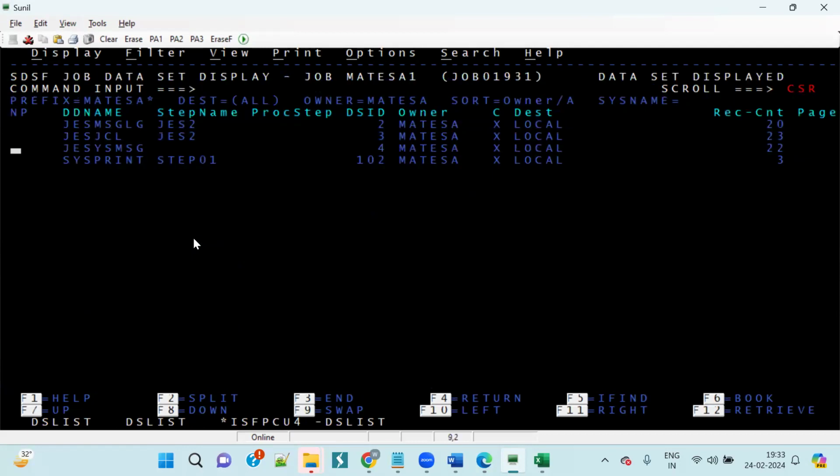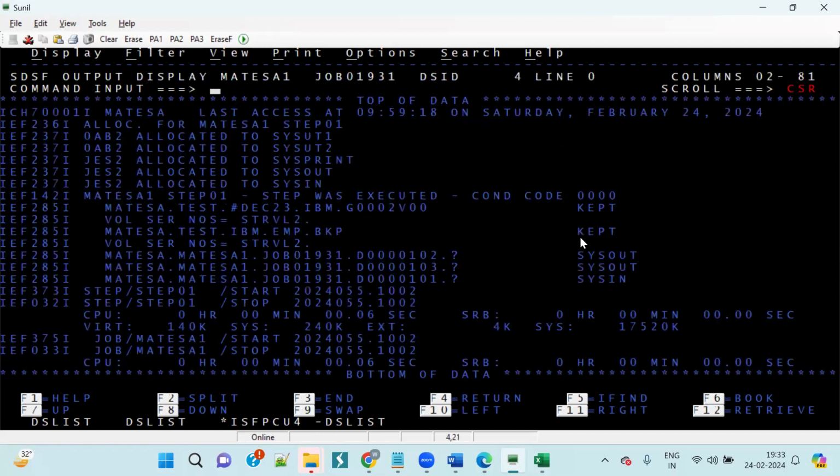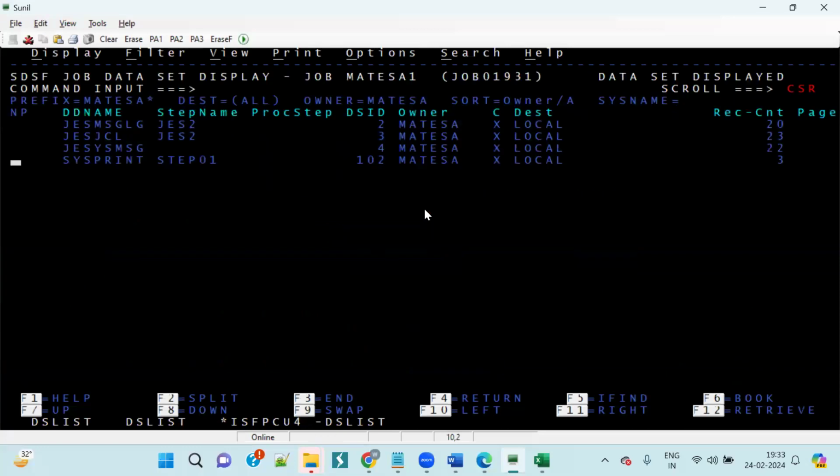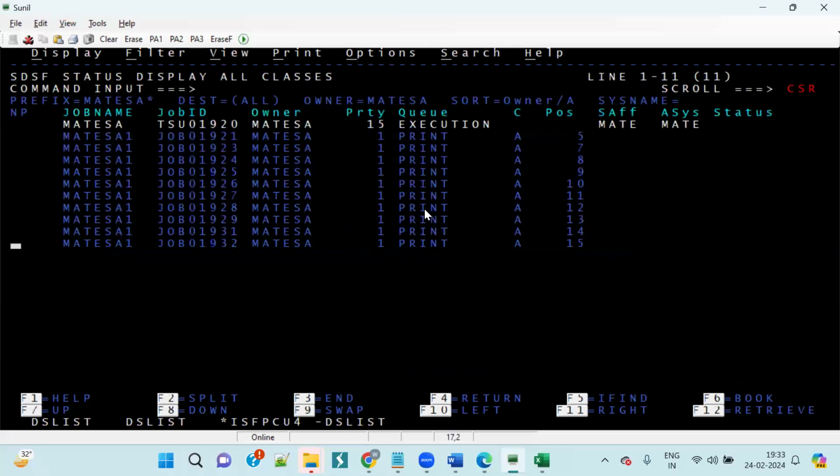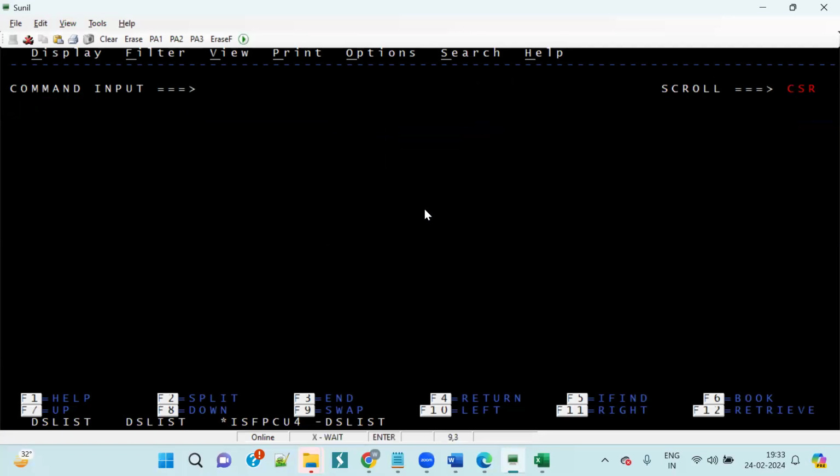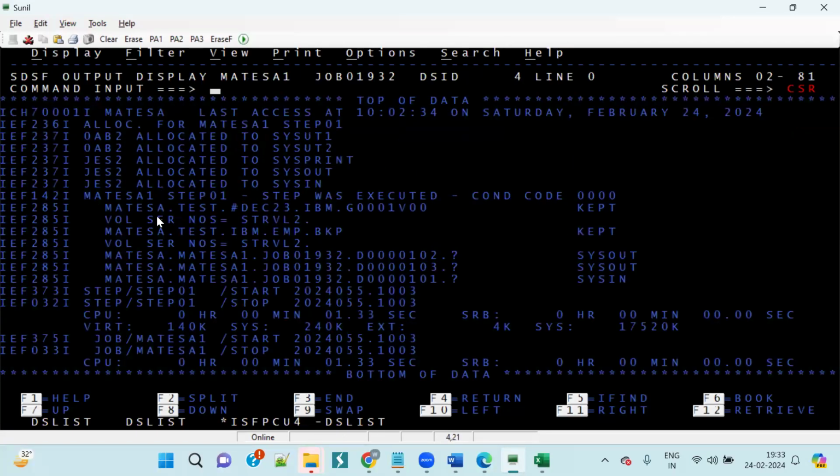Here, when I have given -2, see which version it is taking? G0002, right? Correct? Yes, sir. So when I'm giving -3, which version is it taking? The first version, right?